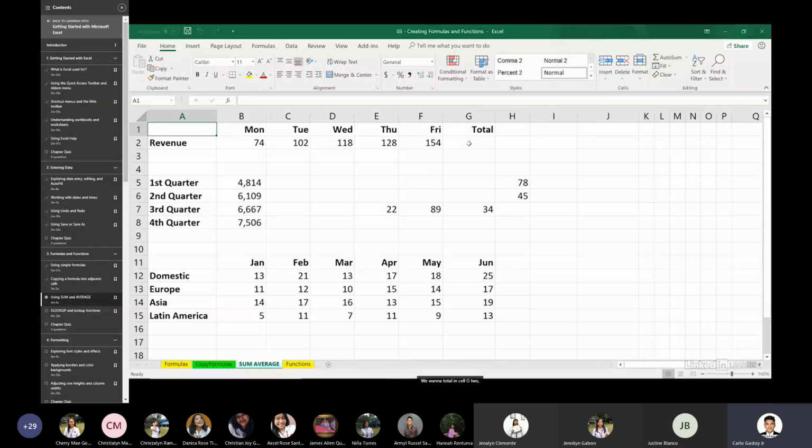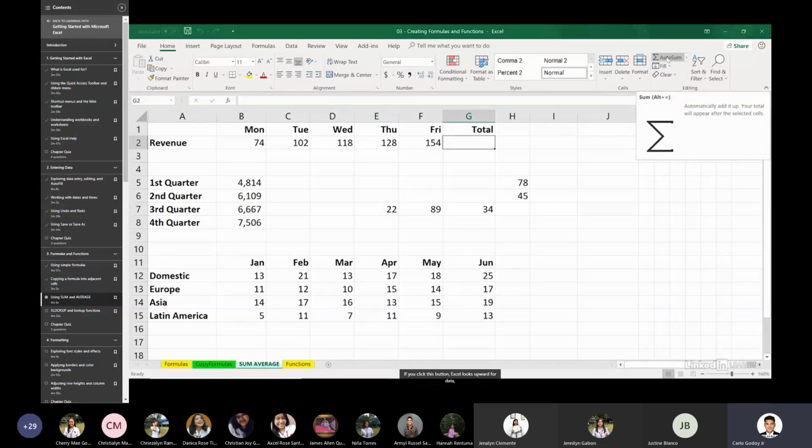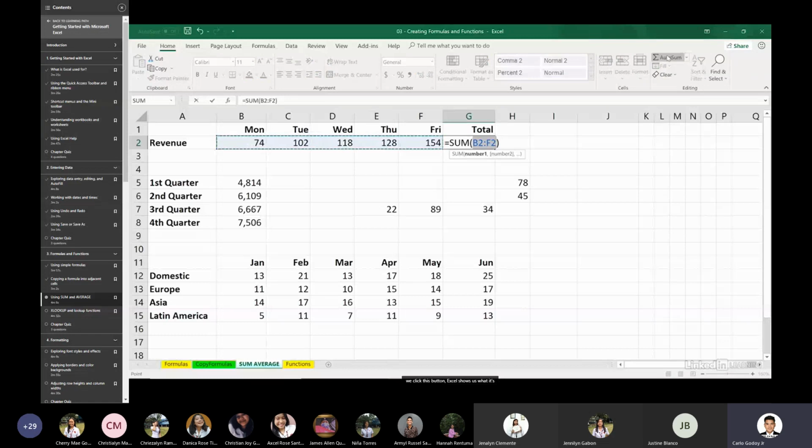We want a total in cell G2. We want to add up the data. You might have seen in an earlier movie, we could start typing equal SUM, left parenthesis, highlight the data, and so on. Nothing wrong with that, but there's a better way. There's a faster way, 2 faster ways. On the Home tab, in the editing group on the right side, you'll see a button called Auto Sum. If you click this button, Excel looks upward for data, then it looks leftward. In this case, no numbers appear above it, but certainly leftward. We click this button, Excel shows us what it's about to do. We're going to press enter.